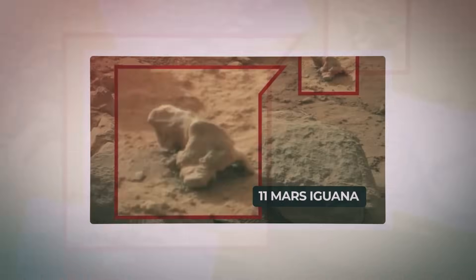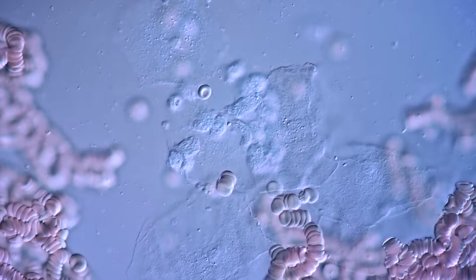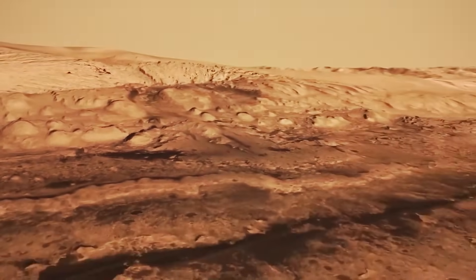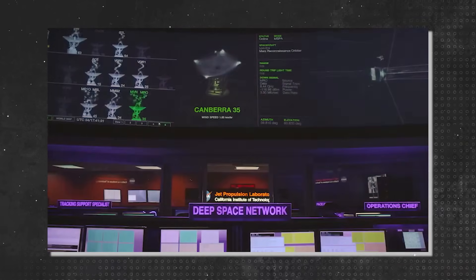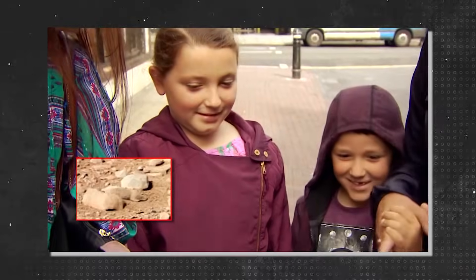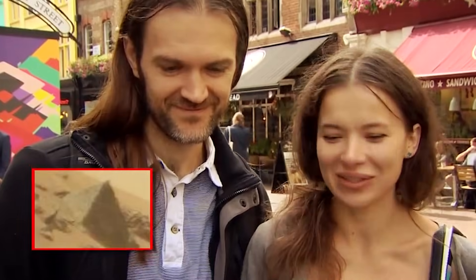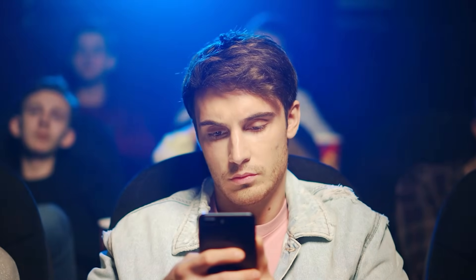Number 11: Mars Iguana. NASA's stated opinion is that Mars might probably support microbial life. However, other people believe that scientists are simply hiding the facts — that there is already life on Mars, as evidenced by photographs from the Mars rover. Sure, there's no science behind it, but who needs science when you have eyes and images collected by the world's top scientific minds, each of whom interprets those photos differently? Some guy with a PhD and access to all of NASA's resources might claim this is just a regular rock — but if that's the case, why does it resemble an iguana so much? Who will you believe: the smart men and women at NASA, or internet users?